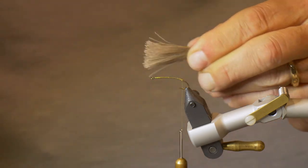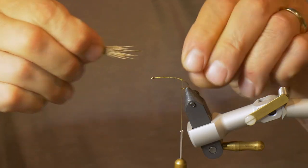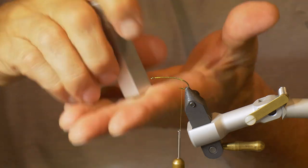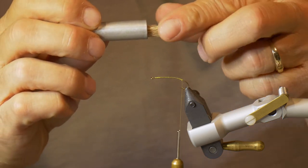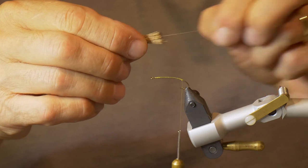Now the thread's on, I've taken a pinch of elk hair between my thumb and my finger, and you've got a whole bunch of fluff on the back. Just make sure you pull all that fluff out before you tie it in. And then we want to stack the elk hair. So you put it in your stacker and stack it nice so it's all even.